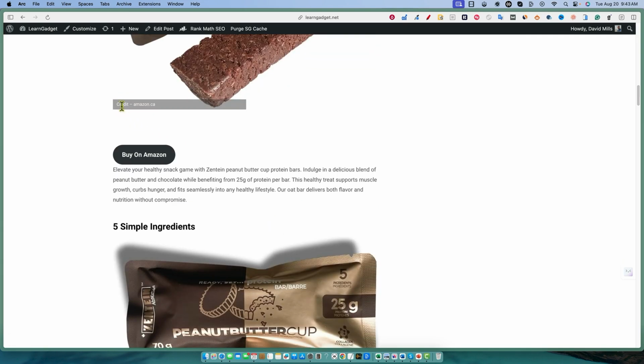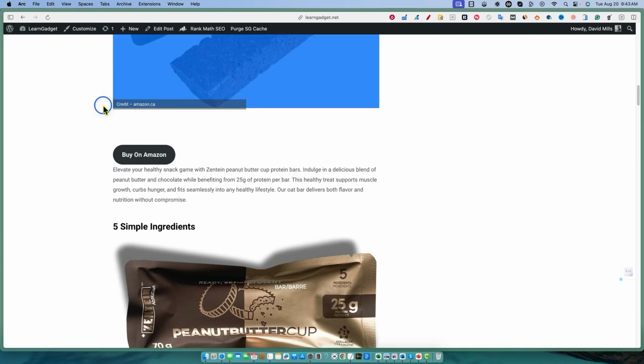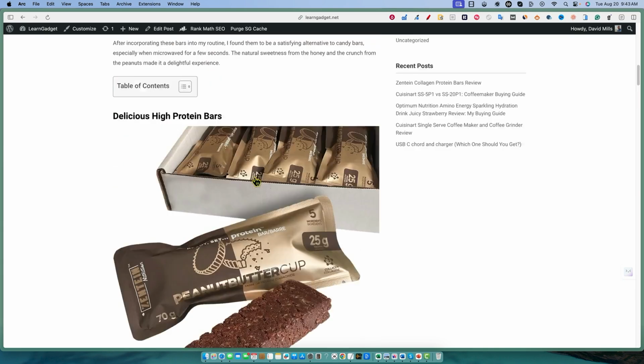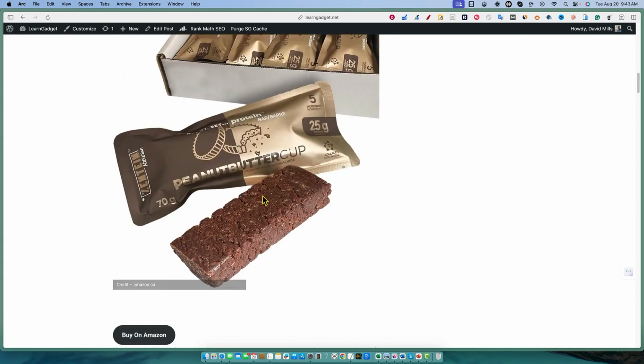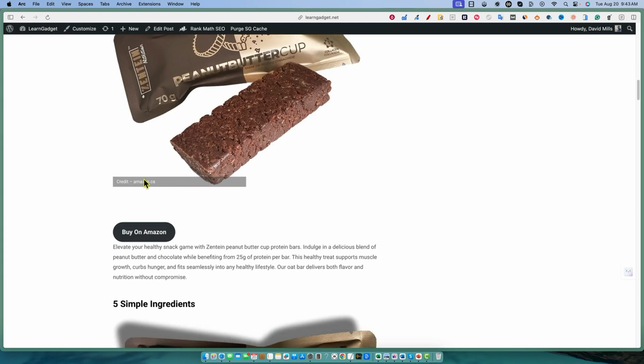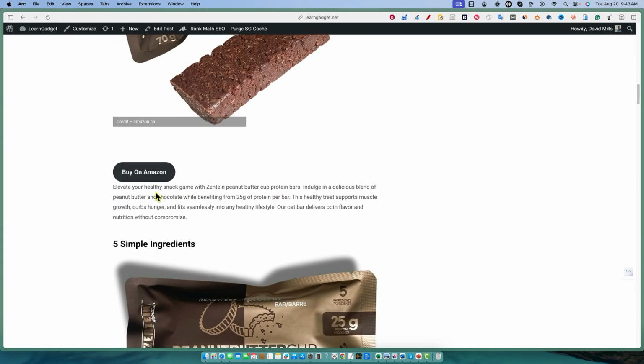And then look at this, we're giving the credit to Amazon right here for these images. And I don't want to get too much in the weeds or get technical with that. I still don't think that this excuses using these images, but it certainly helps at least giving credit to them. So using these images, that is kind of up in the air for debate if you're supposed to use those or not.